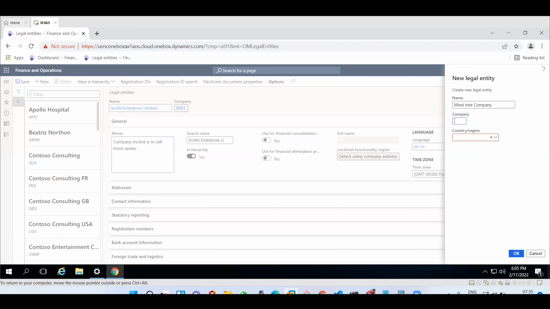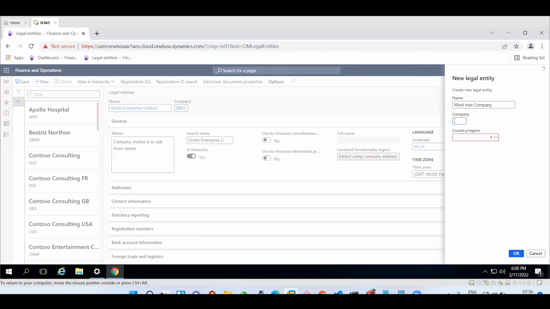You can use only numbers as a company code, or only alphabets, or a combination of alphanumeric. It all depends upon your decision.